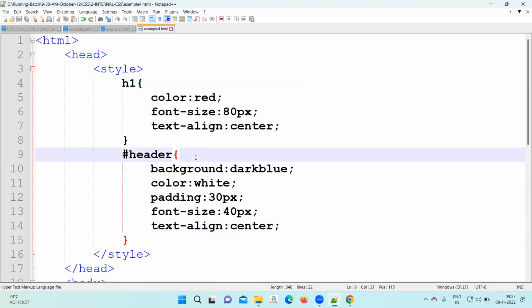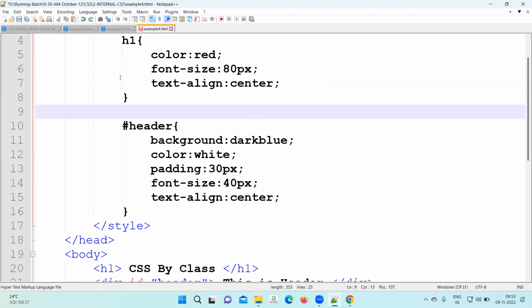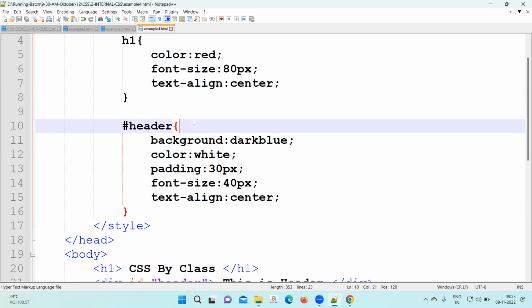Okay, so the header where we have written that will come in blue color, color will be white, padding will be 30 pixel, font size 40 pixel, text align center.